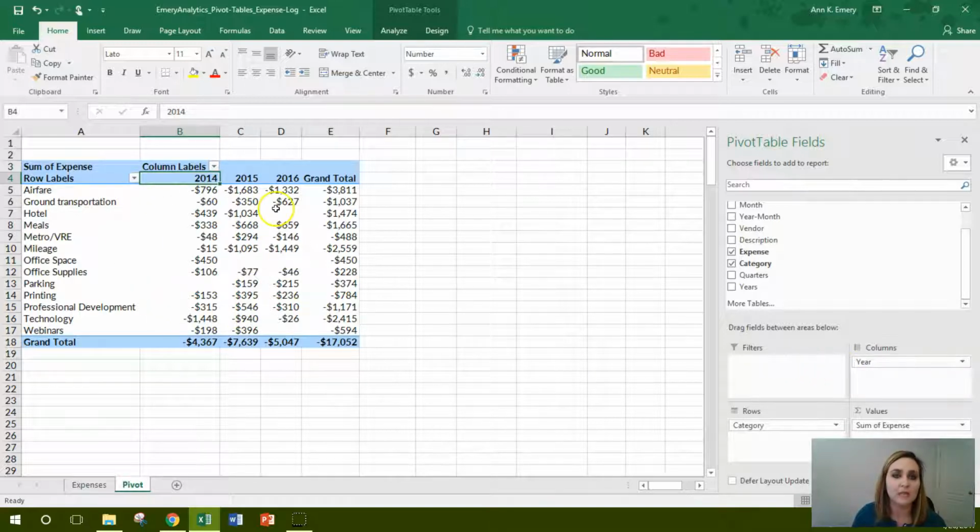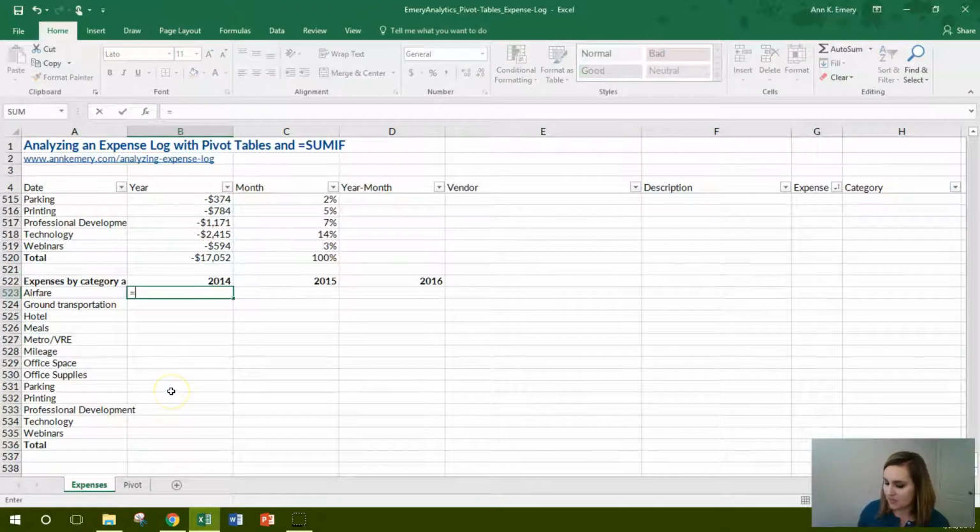So this is what I'm going to recreate with SUMIFS. I'm going to type in equals SUMIFS because I've got more than one criteria. I'm looking at, if the row is this certain category and if the row happened in this certain year, so only expenses that meet both of those criteria. SUMIFS is in a different order than SUMIF. A good rule of thumb is to always use SUMIFS because you might have to add more criteria into your formula later.